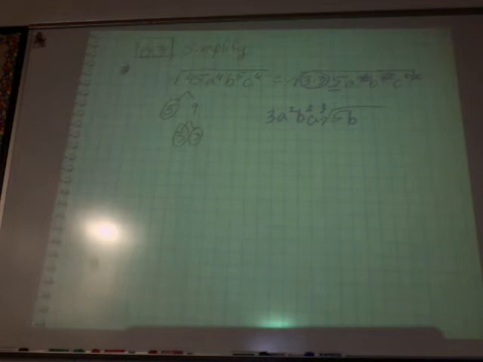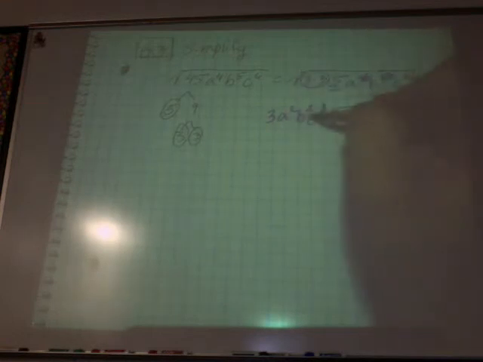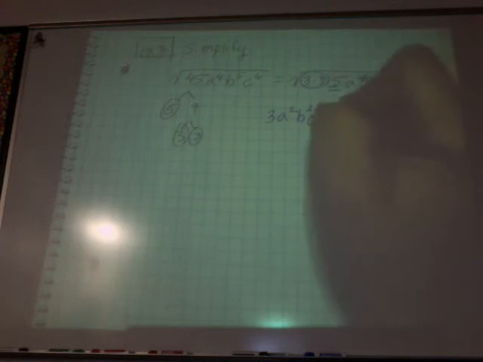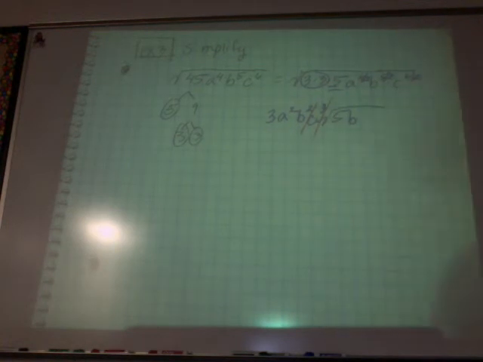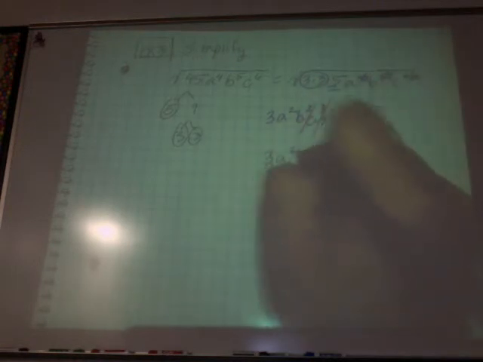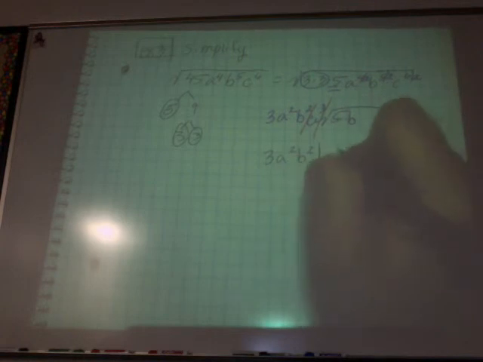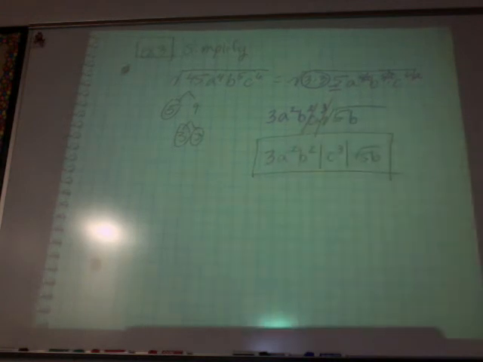Now one of the things that you need to remember is if you have a variable out here raised to an odd exponent, that could make the value out here negative. And we are asking here for what's called the principal square root. So we want it to come out positive. And so you have to put absolute values around any odd root. So our final answer is 3a squared, b squared, absolute value c cubed, square root of 5b. And I do expect you to master the square root part. I'm a little lenient on my Algebra 1-2 kids, but you guys should have that down by now.